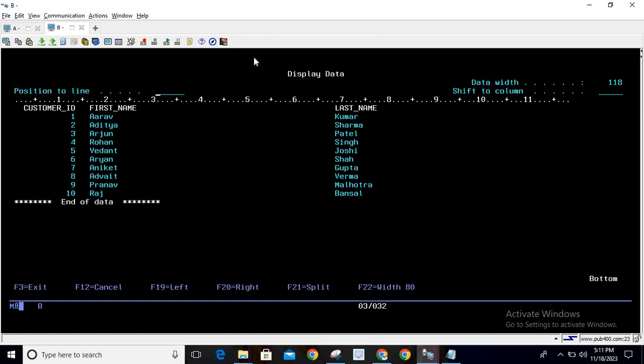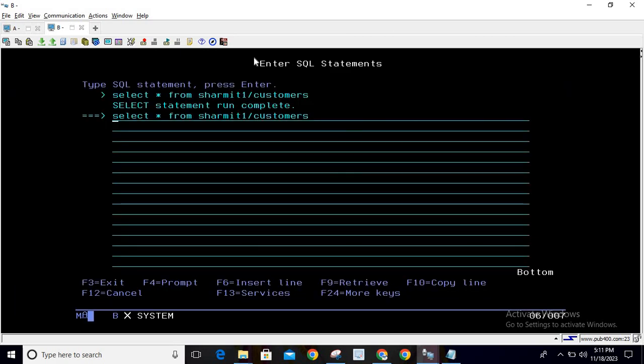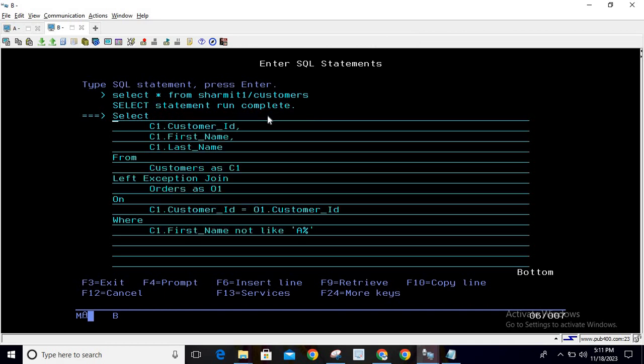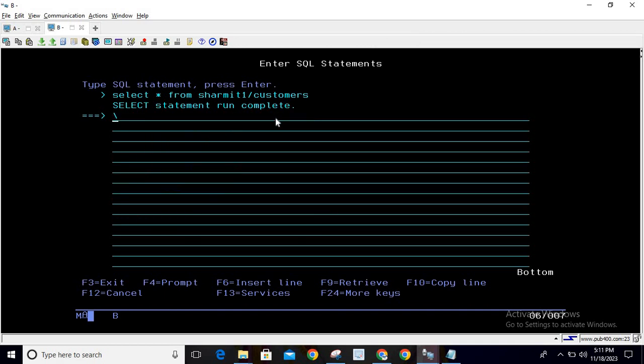There are multiple customer records available in this table, 10 records. So this is the first table and we have data. Now I will show you the second table, and then we'll understand the problem statement. Let me run this query, select star from Sharmit1 slash orders.